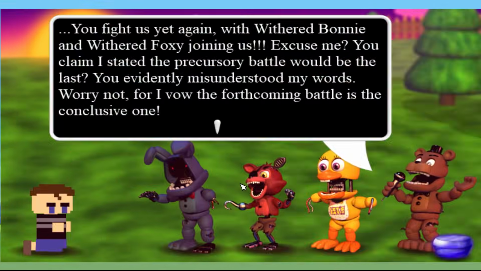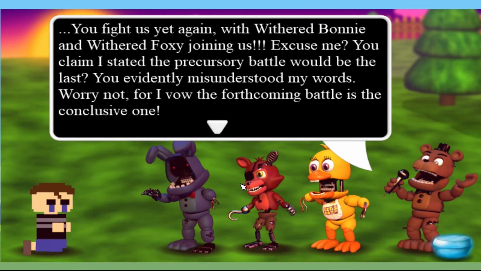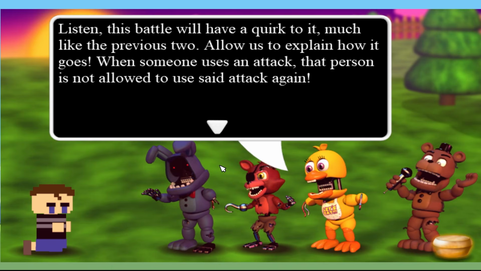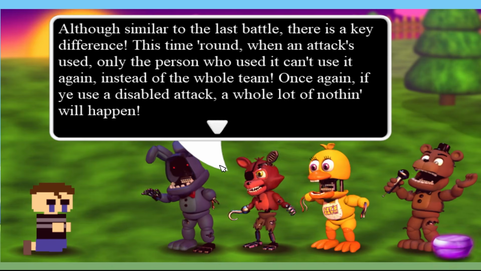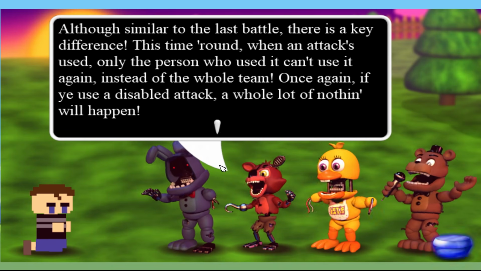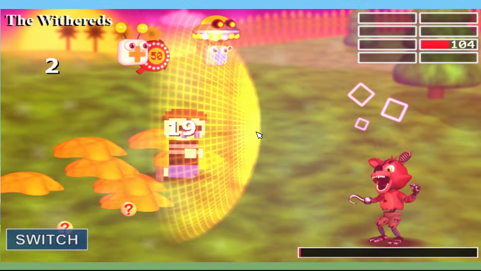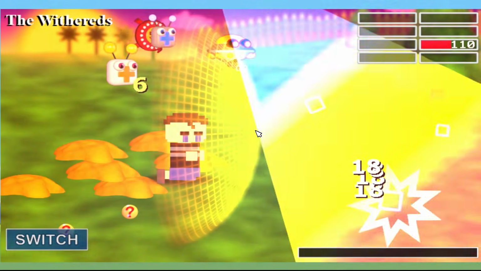After this defeat, we're told that we need to do another fight. This time it's all 4 of the withered animatronics. And the gimmick here is that we can only use an attack once per party member, meaning if 2 party members have the same move, they both can use it. This fight is pretty easy just due to how difficult the second fight is. So if you beat fight 2, you're going to easily beat fight 3.